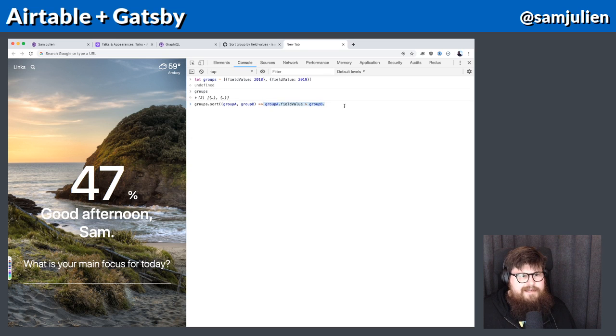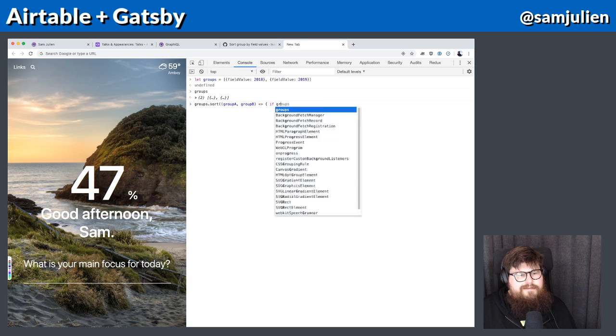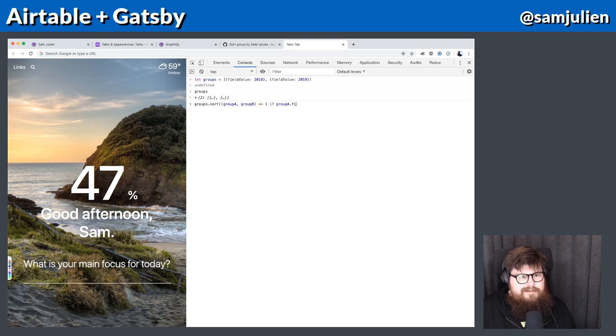I guess we have to say if group A dot field value is greater than group B dot field value, return -1. Right? Something like that.